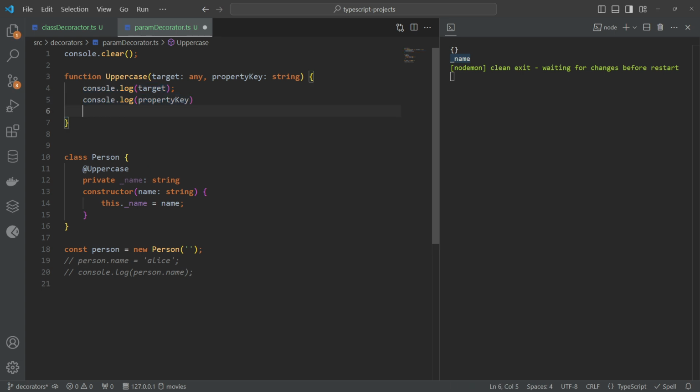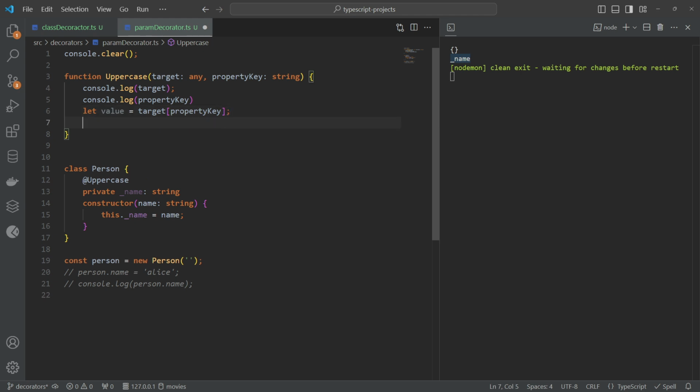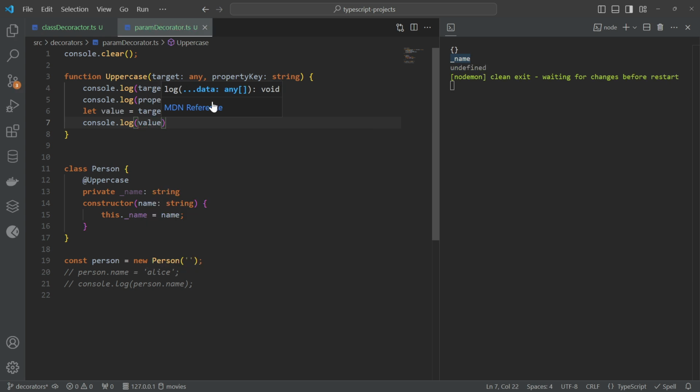I will say let value equals target of property key, just like how we access a property of an object. Target is the object, property key is the key name. So what I'm saying is, give me Person's name. If I do a console.log on value, I should be able to get the value. And of course this is undefined, we have not defined the value yet. This is just the decorator being initialized at the time of compilation, or technically just-in-time compilation, right? So that's why we have it as empty here.